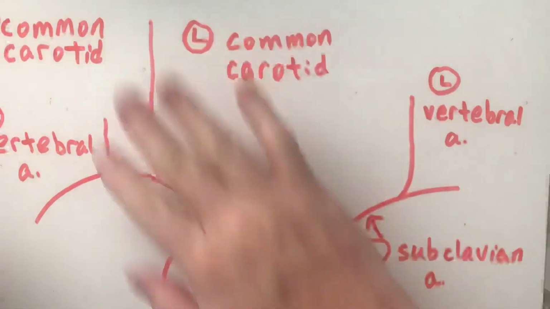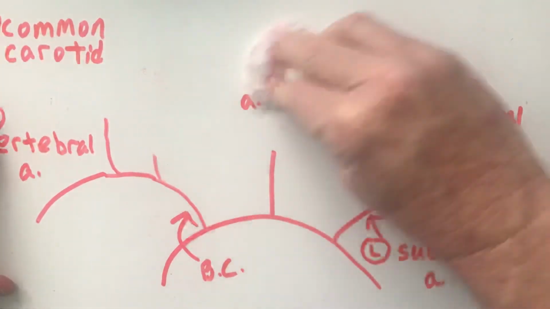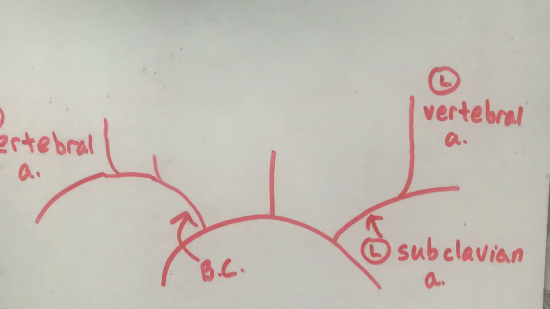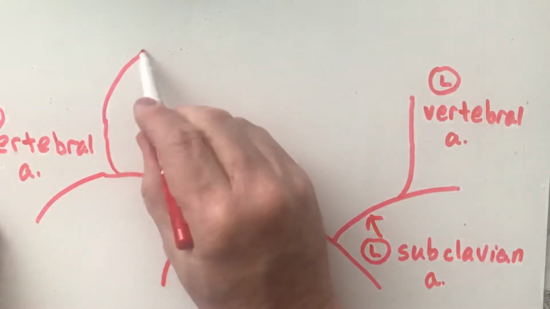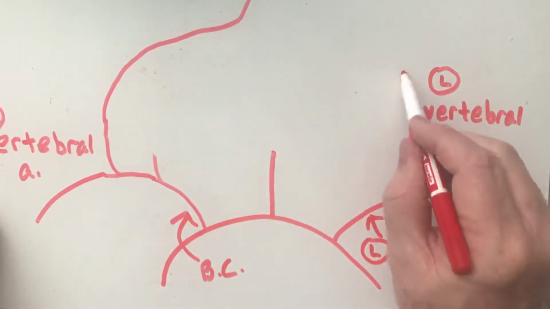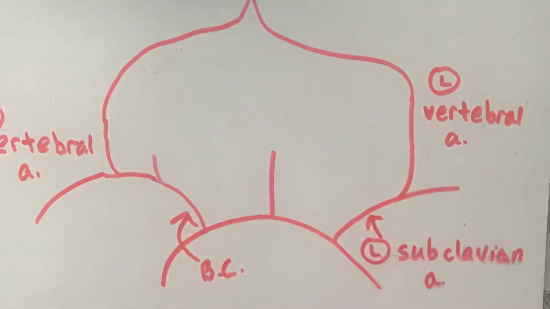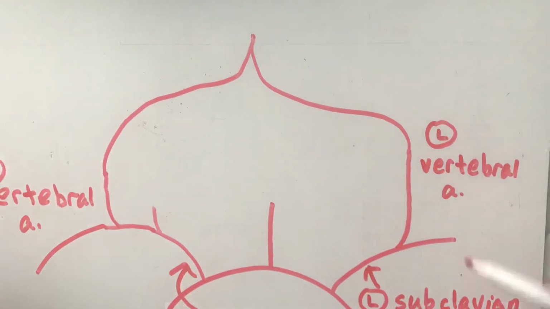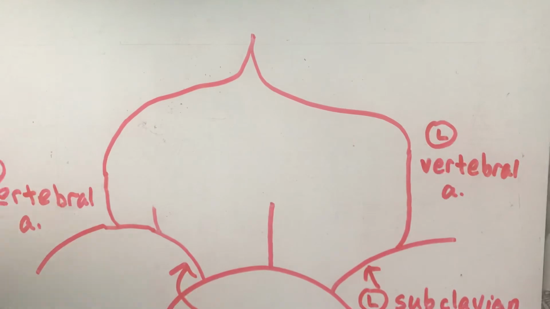Okay? So, what we're going to do now is we're going to talk about these two vertebral arteries. So I'm going to erase this that's in the middle. I'm going to erase my carotid arteries. And basically what I want to show you is with the vertebral arteries, they're going to go up. And remember, they are in the transverse process foramen on the cervical spine. They go up the sides of the neck. If you remember when we were talking about the spine, we talked about the vertebral artery going through the transverse foramen in the cervical spine.